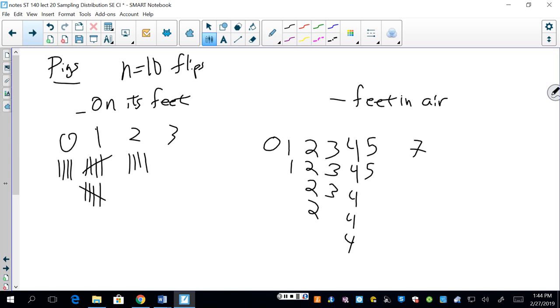Right, so we have 2 different outcomes. These are 2 different variables. Maybe this is X and this is Y, if we wanted to call it letter names, right? And they have distributions. So out of 10 flips, we have probabilities. This is kind of showing you what they are. How do these 2 random variables, these 2 statistics, how do they differ?